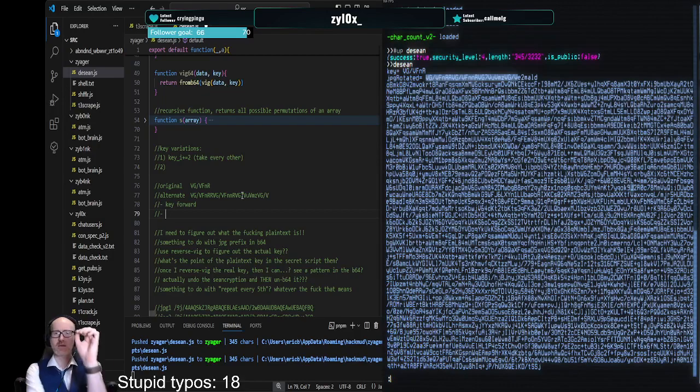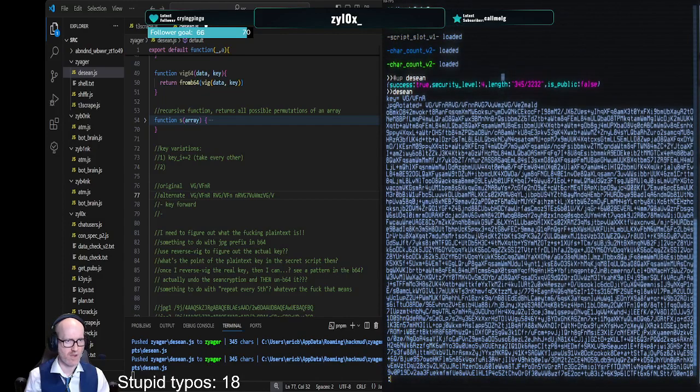So then it's take the last one and move it to the front. RVG slash VFN. And then it's N RVG7. So something must have gone wrong, but I think that's what the pattern is.